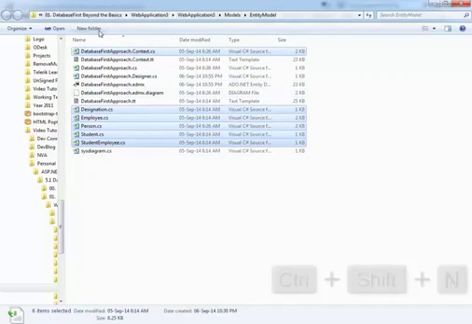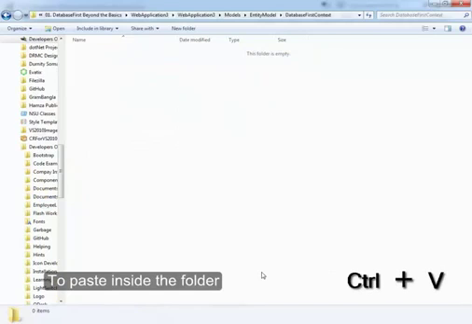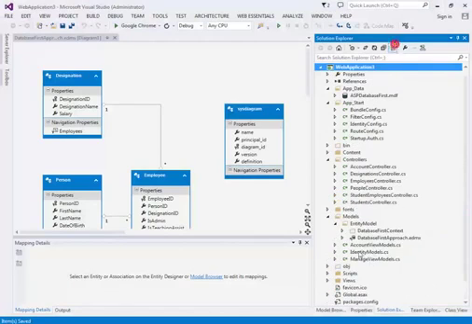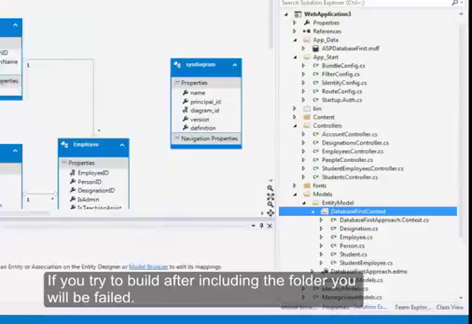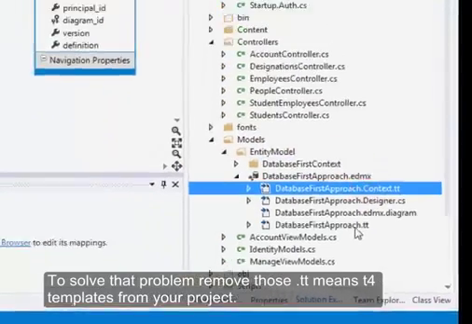Let's say this, and then make a folder, give a name that you like. Okay, so we have our files. Now if we try to include that folder, we'll be successful, but if you try to build it, it will fail. Now the next task is to delete those contexts.